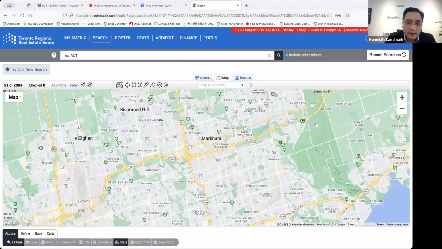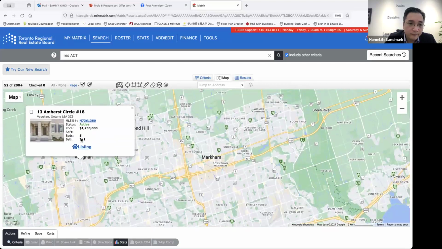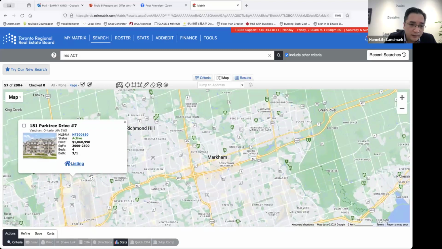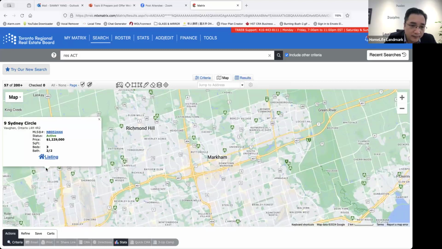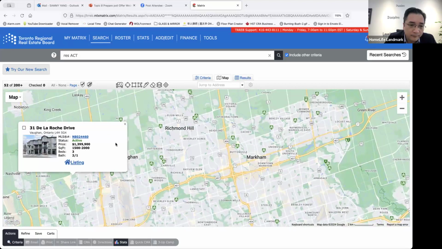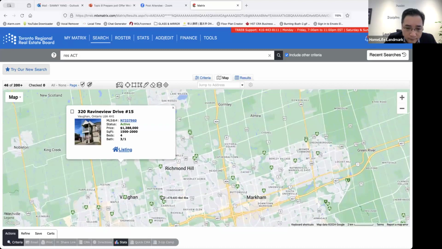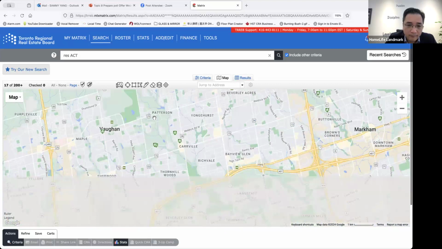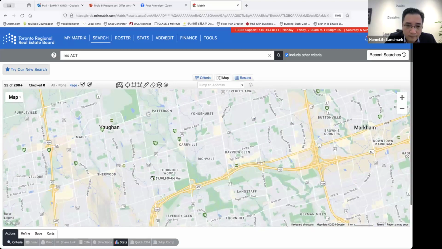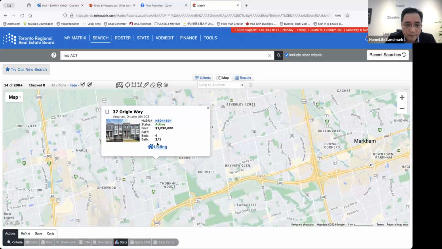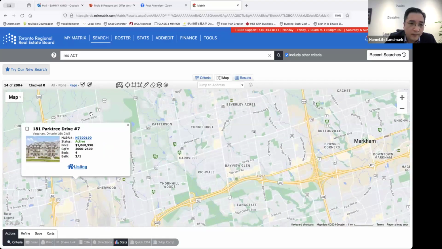So we found some available listings for the POTL. Okay, so that is the way you can find the POTL property.